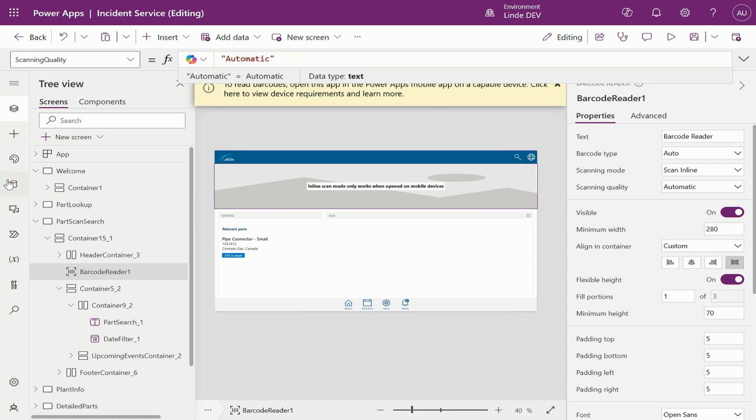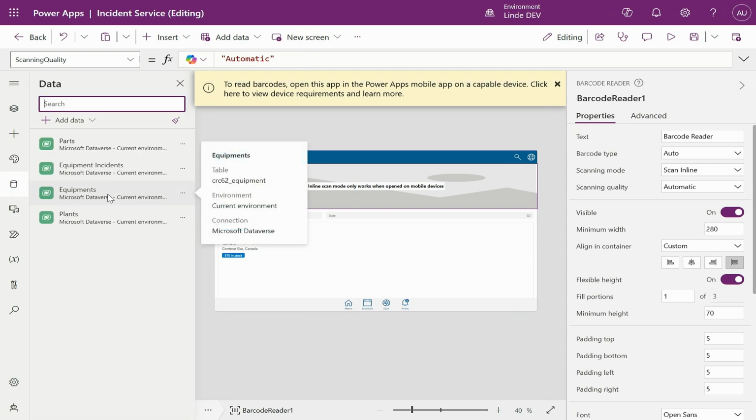The other part that we talked about is offline. I'm going to show all the authoring side stuff and then jump into the device. For offline data, you might have lots of different pieces of data in your application. In this case, we have all the parts, all the incidents, all the equipment, all the plants. But if you're familiar with frontline workers, they spend a lot of time on the go and in places that don't have great internet connectivity, right? Maybe at the bottom of a factory floor, maybe traveling through the Gobi Desert, wherever they might be. And so you want to make sure that the app works perfectly offline as well.